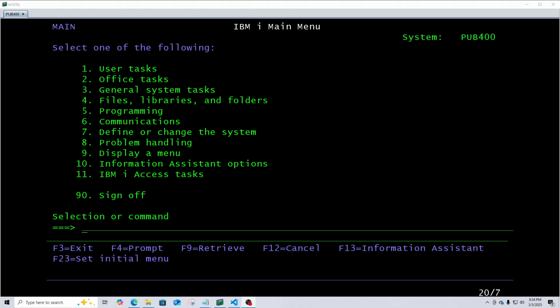It's going to be really simple, but the main goal is to understand how to make the display file with the screens for the application and then the RPG program that controls the interactive application. An interactive application is user driven.